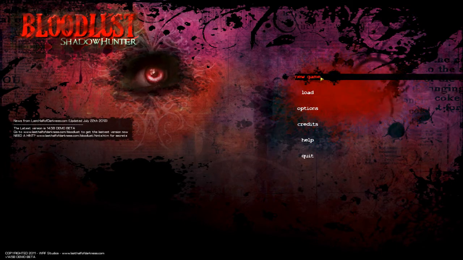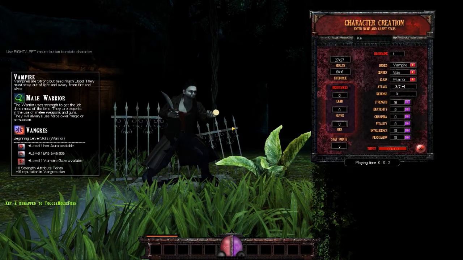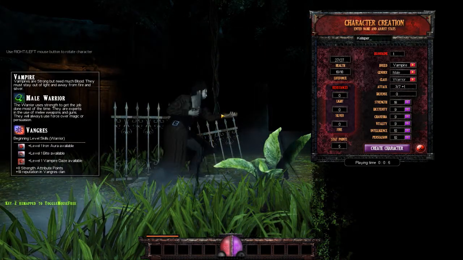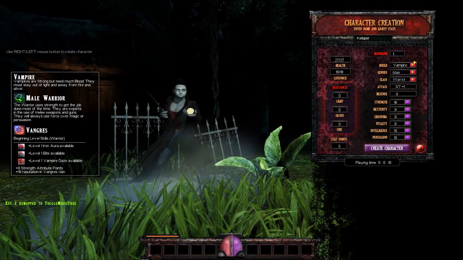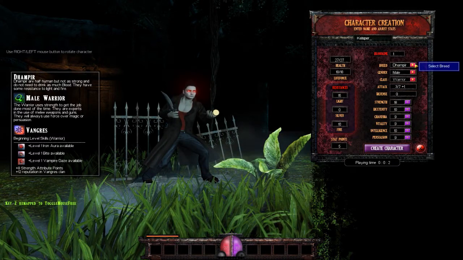But so let's go to new game. Alright, so you get a character. I'm just going to put in the name already, my name. Right, so you get a character and you can rotate them, obviously. Basically, there's two races to pick from, or breeds they call them. You can be a straight up vampire, or you can be a dampier, which is basically half human.